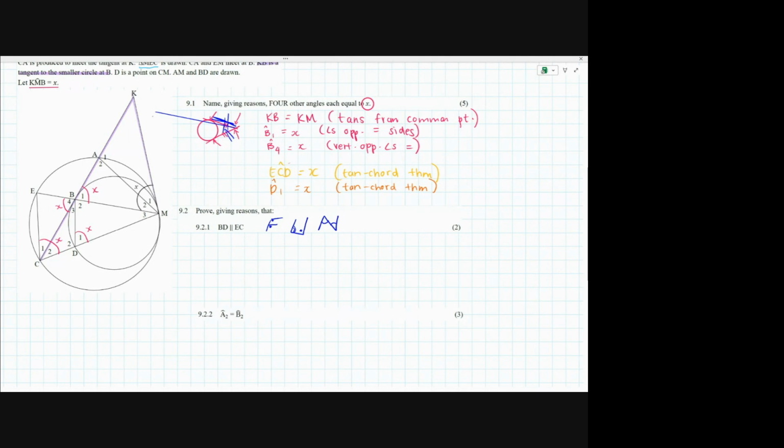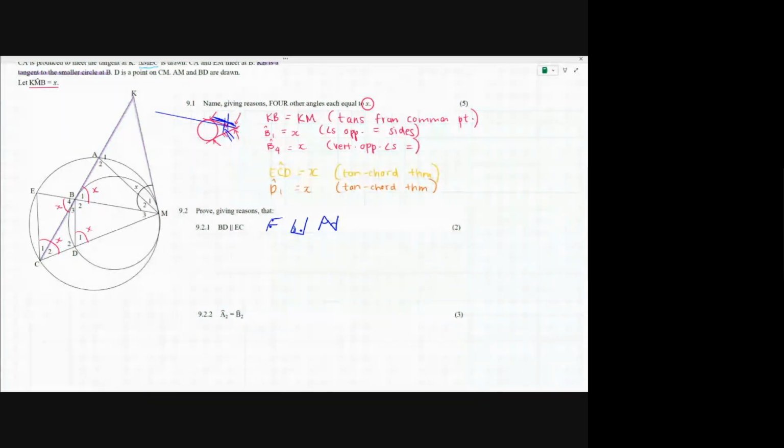You could use proportion theorem. So if you could show that line segments of your sides are in proportion, you could show that lines are parallel that way. But obviously we have no lengths here, so we're not able to show any sort of proportion because we don't have that information. And then in terms of proving cyclic quads or proving that a line is a tangent, it would be all of your converse reasons. So converse tan chord theorem, converse angles in the same segment. Our converses are generally used to prove cyclic quads and tangents.